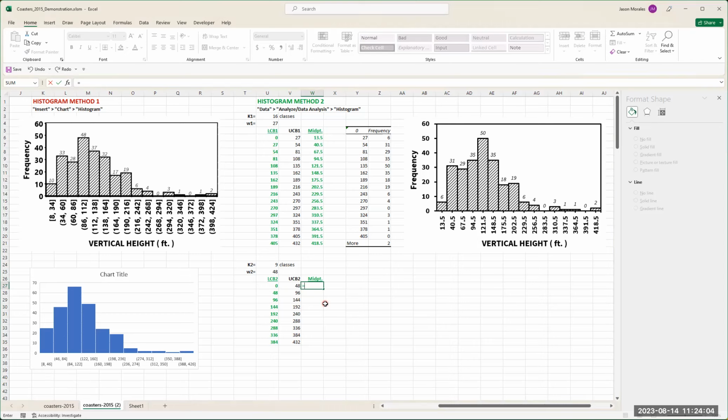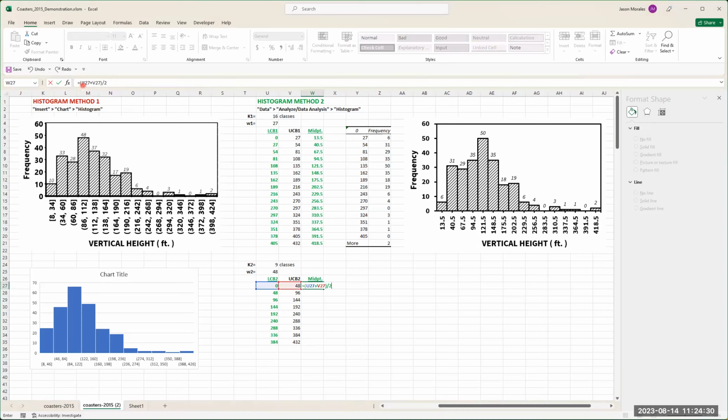So I'm going to put left parenthesis, this value plus this value, right parenthesis, and then divided by 2. Okay, if this is not easy to read, then you can come up here to the formula bar and you can see the formula a little bit easier that I've typed out.